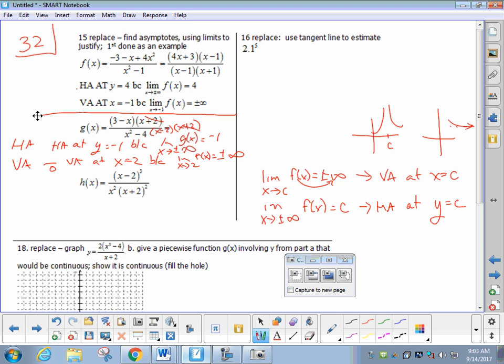Alrighty then, last but not least, h, horizontal asymptote. Again, we say end behavior. End behavior means take the limit as x goes to infinity. What would it approach? 0. Why? Yeah, it reduces to 1 over x, x cubed over x to the 4th. X to the 4th wins. And if you get 1 over huge, it goes to 0.